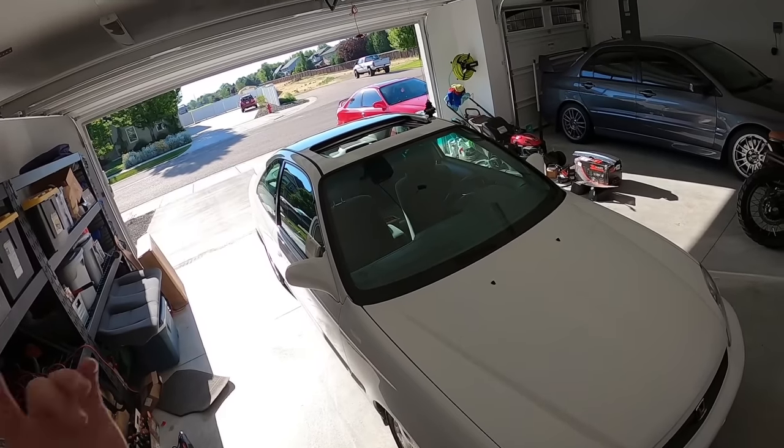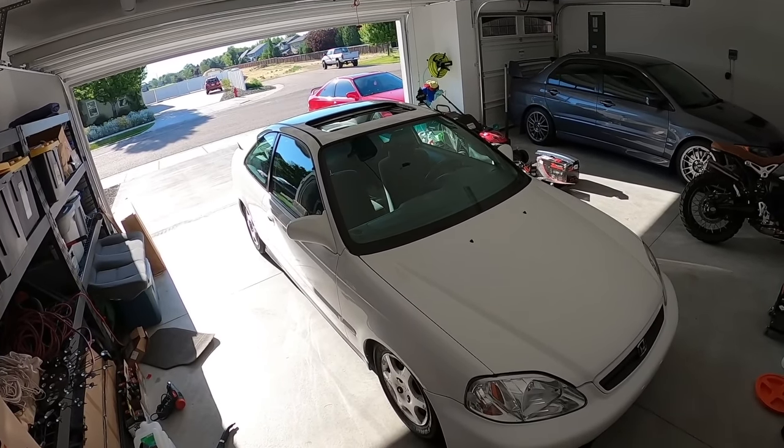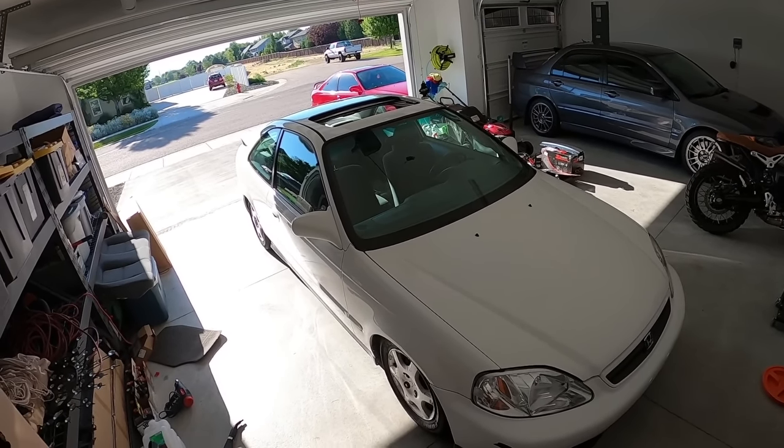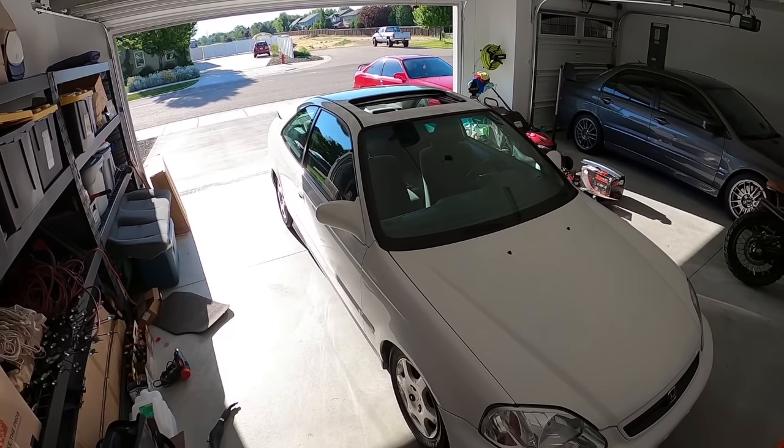So it's gonna be a 100-degree day today. It's gonna be hot, so I wanna get this done before the heat hits, because mixing steam and heat is never fun. It gets very swampy and I don't wanna deal with that. So let's get these seats out, let's get everything out of the car and get to detailing.